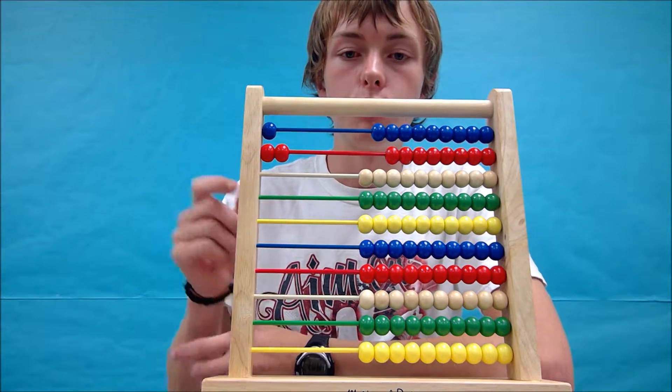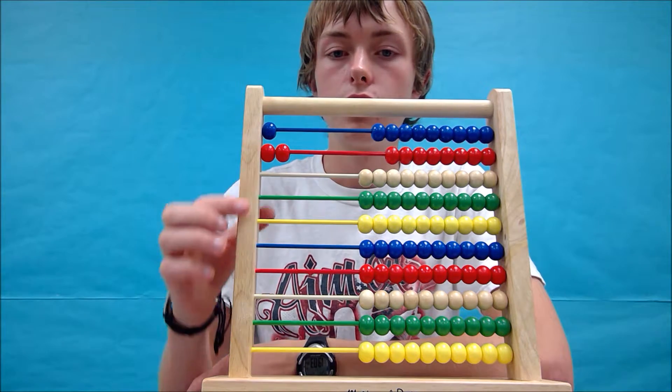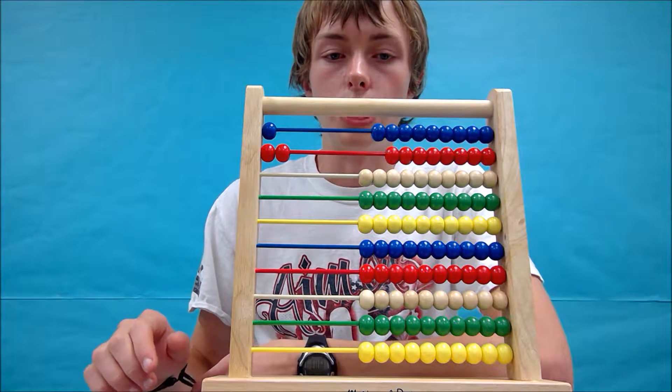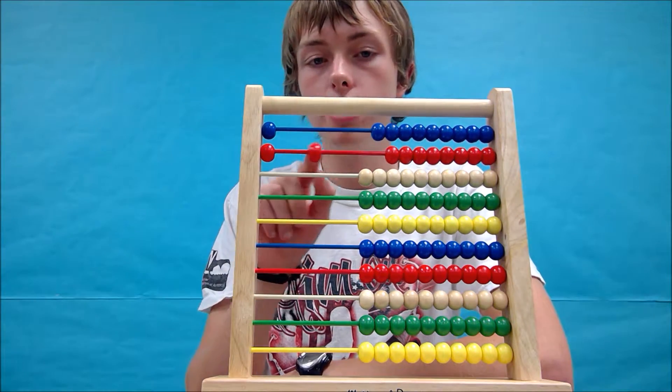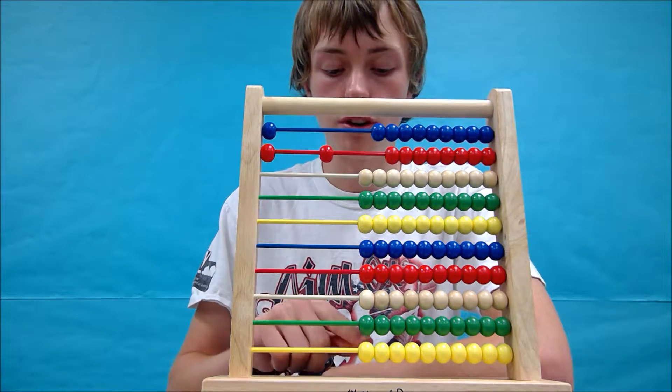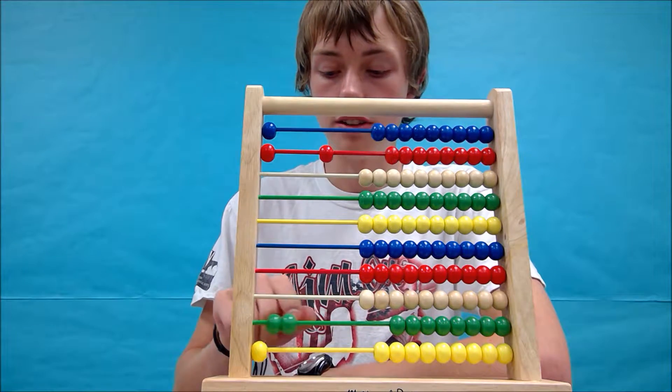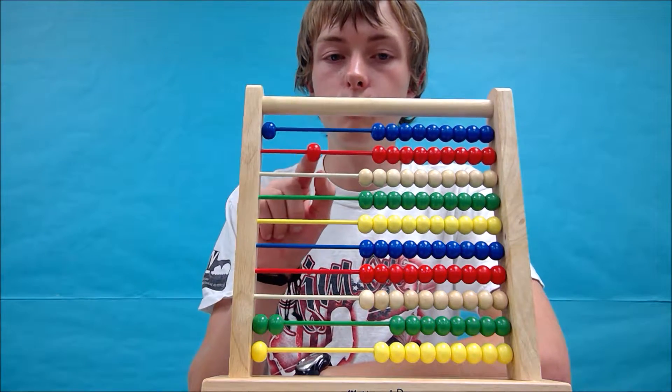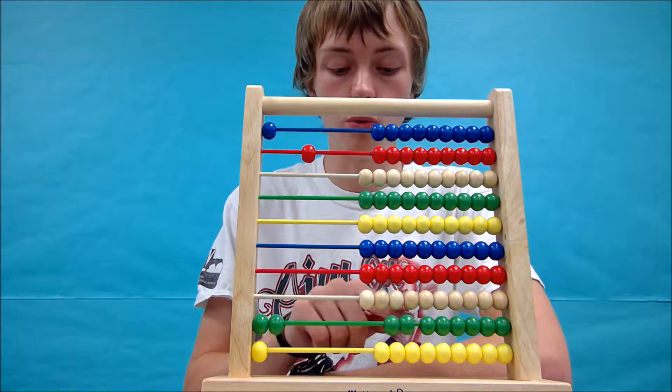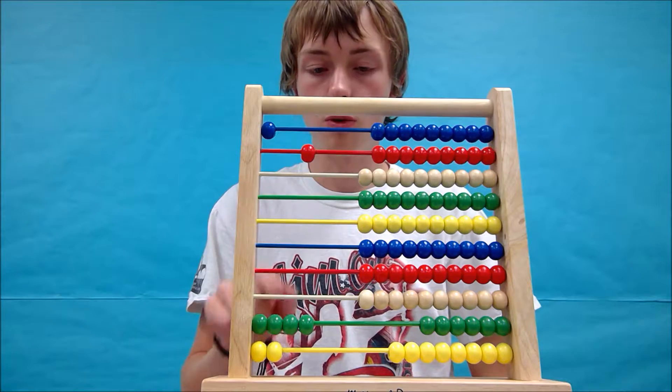Next we've got to multiply each of these by 21. So for one bead here we have to make a group of 21. So we have one and two, we have 21. Now I need to make for this bead a second group of 21, which gives us 42.